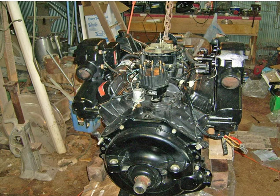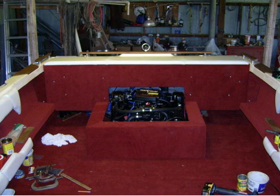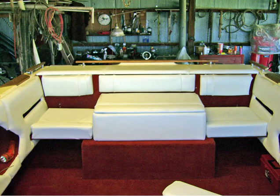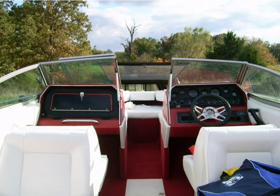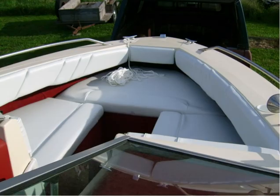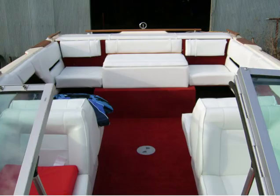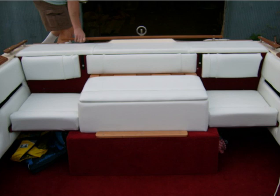While we were doing it we made the openings under the seats for storage bigger — everything was really tiny before. I rebuilt and made the cover for the boat in two parts so I could remove it, and we did all of this ourselves with an old Kenmore sewing machine. We left the gauges the same — I took them all out, cleaned them, and remounted them. We redid the side panels the way we liked, and we went with all white because anything dark colored, particularly in the southwest, really gets hot. White never gets hot — you can always get in the boat and it's nice and cool. And there you have it.